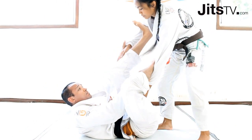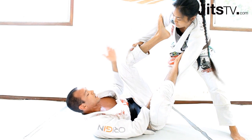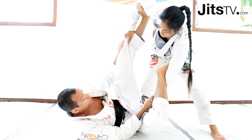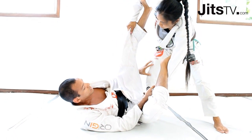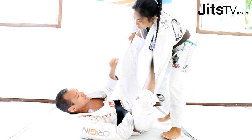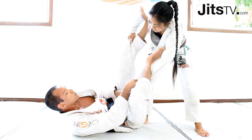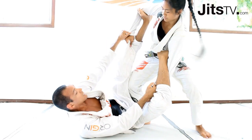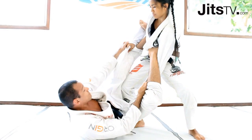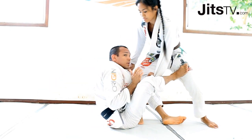If you want to play with a lasso and keep one arm straight, you need to decide what side you're going to be playing — am I flat, am I to the right? Start analyzing how your opponent is positioning themselves. If you switch one way it might lead to certain attacks; if you go the other way, you go to a different side. Once you get a position with good solid grips and good posture, and you notice someone is shutting you down — you can't break grips, you can't get much — maybe it's time to start playing something else.